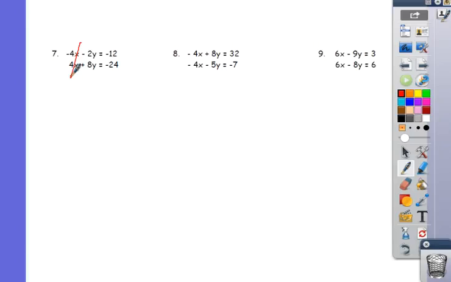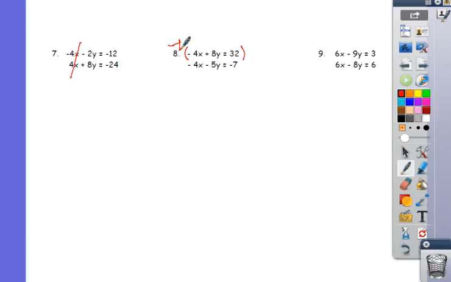What happens here? Because the -4x plus the -4x is not 0, it is -8x. So that doesn't help us out there. And 8y and -5y is 3y. So, suggestions. Nicholas. Yes, let's multiply one of these equations by a -1 because if we do that, we'll get a positive 4x and that will cancel with our -4x.